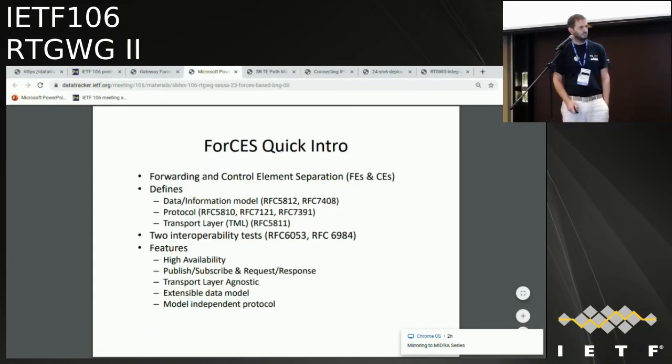So moving forward, I guess you're saying Forces is a technology that could be reused for BNG, which is good, but based on the IESG's feedback, we probably won't be allocating time to discussion of this. If BBF wanted to look at Forces and say, that's really good, and then request it, that's fine, but we're not going to be allocating time until there's any change in that.